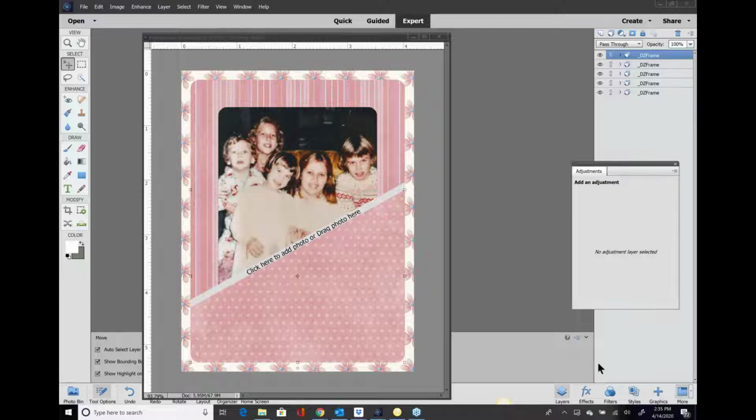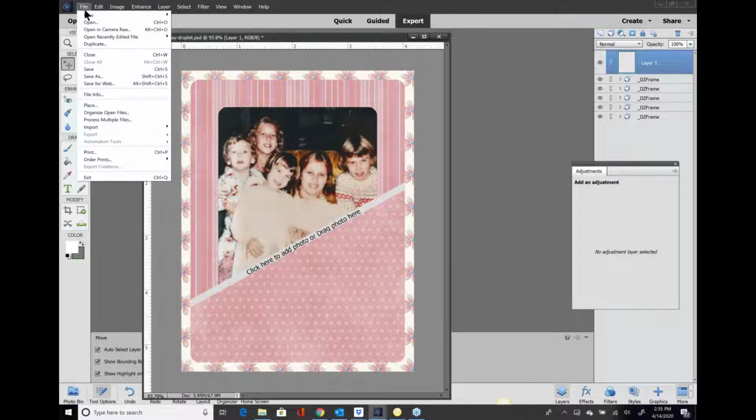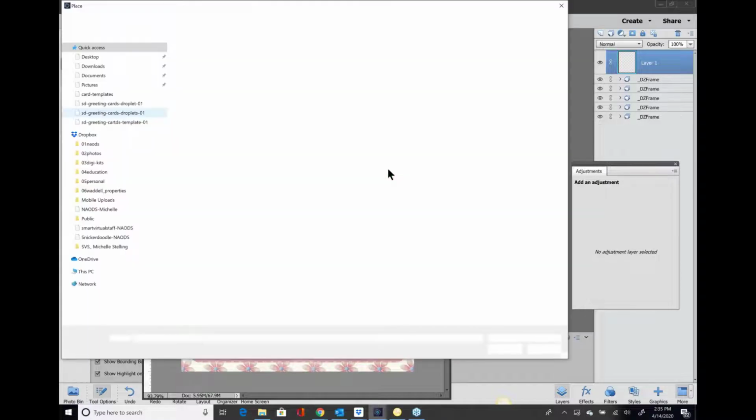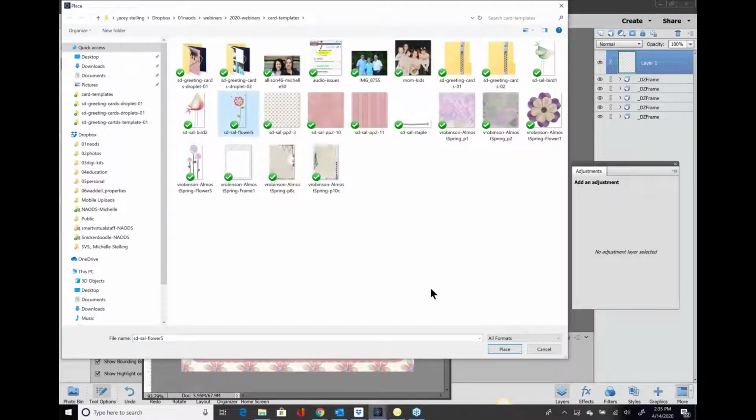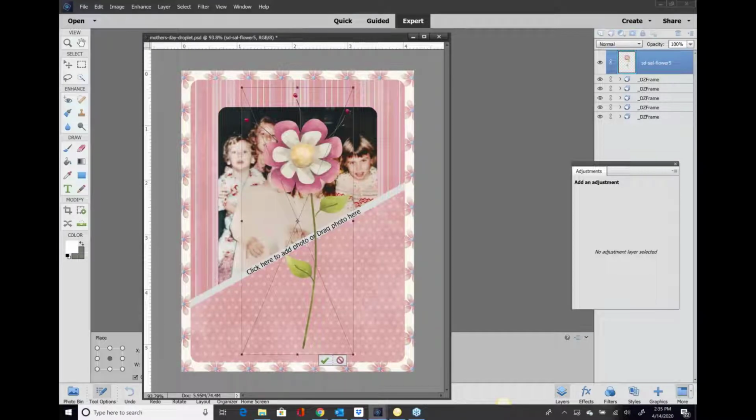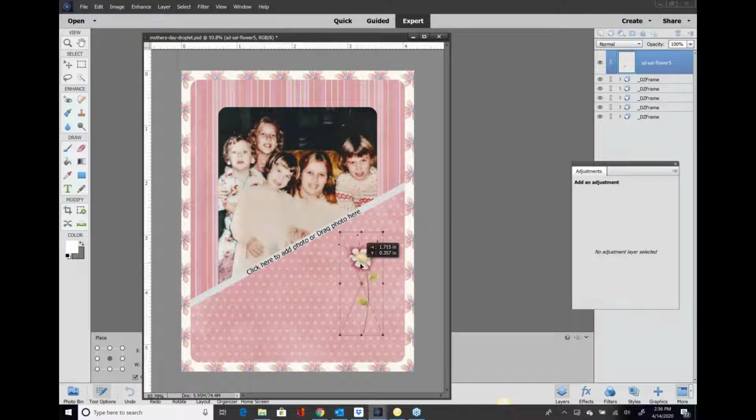Can you still add the flower? Yes. What I do though is I'd be really careful, because when you are adding something, just be careful of where you're putting it. A lot of times I will make a layer out there, and I'll just go File and Place. I don't think I have to have a layer there, but I go to the top. Okay, now I have the constrained proportions. So yes, you can do anything else above all of those layers.